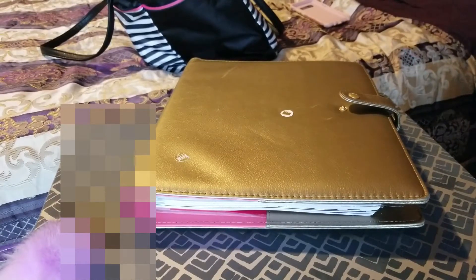So without further ado, let's get into what's on my January planner. And if you hear noise, I have a whole family — you're gonna hear my husband, probably my children, probably even my dog. That is our life, it is full of noise and chaos. Let's get into this planner!